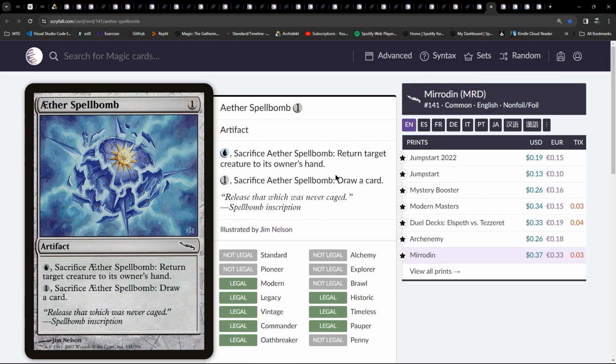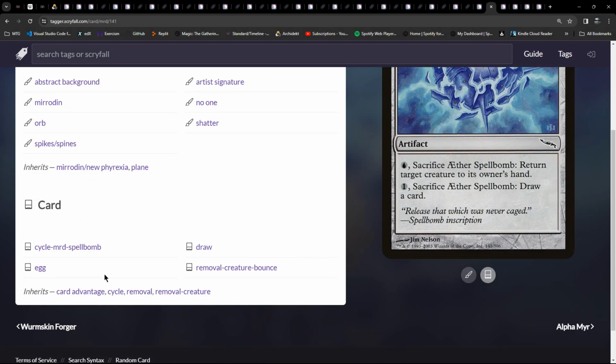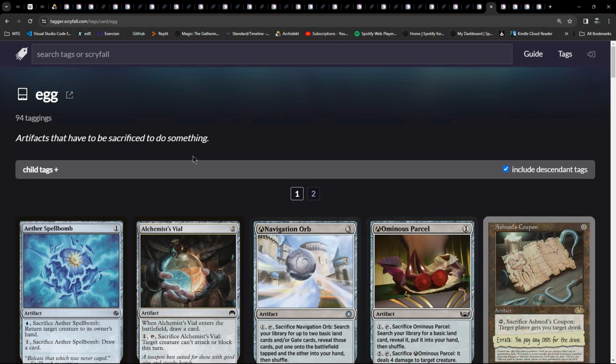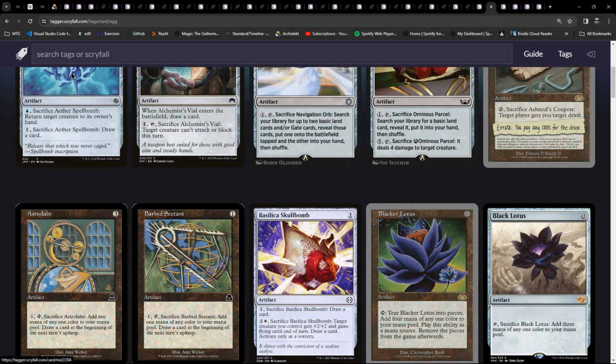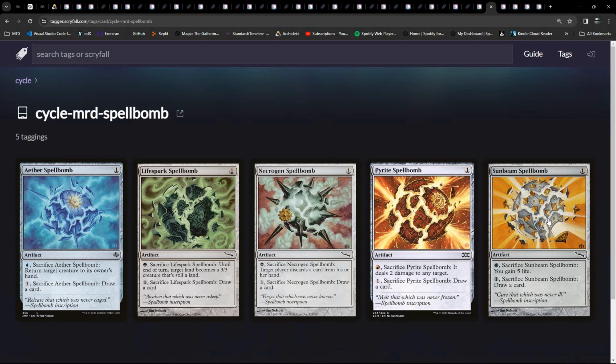Æther Spellbomb. So, a neat way of having utility, and because it comes in as an artifact, you've got that ability to fuel affinity. It's an egg. Artifacts have to be sacrificed to do something. So, you know, with these sort of things, because you can see them coming. And yeah, cycle of spell bombs, of which only two there look like they've been reprinted.